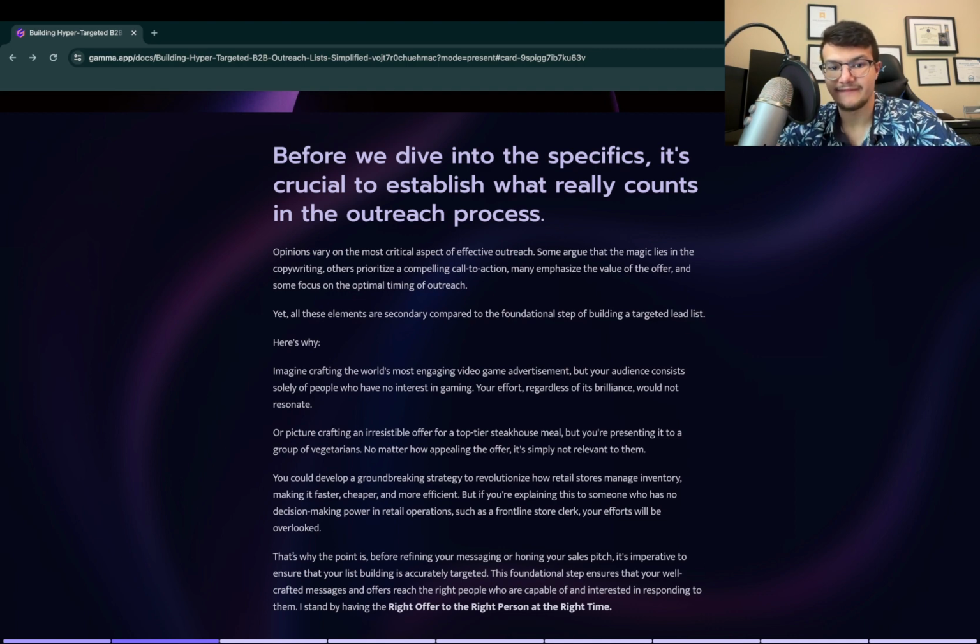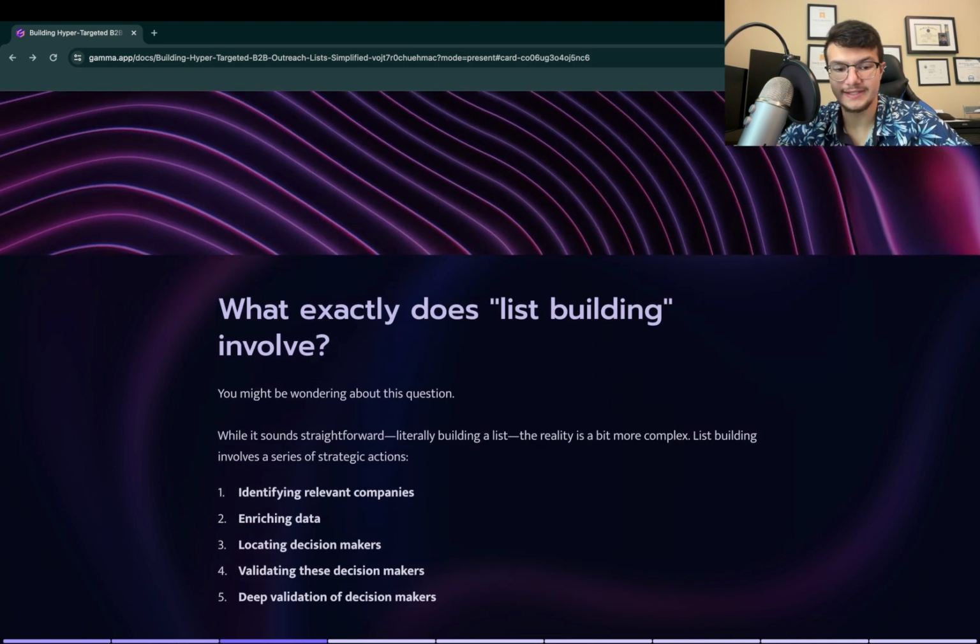Now, you could have the best offer, I can increase your revenue by 100,000, let's say for a clothing brand company through newspaper ads. It's a good offer. Could be your ideal ICP, but it's at the wrong time. Newspapers were a thing of the past. So as long as those three things line up, which you very much have most control of, you can really go very far. Now, what exactly does lead list or list building involve?